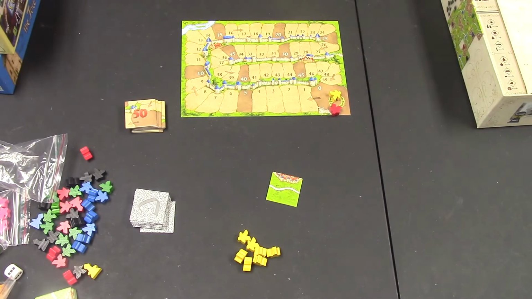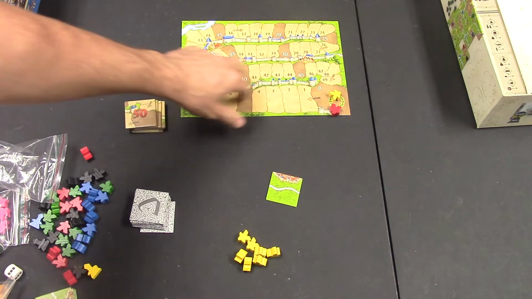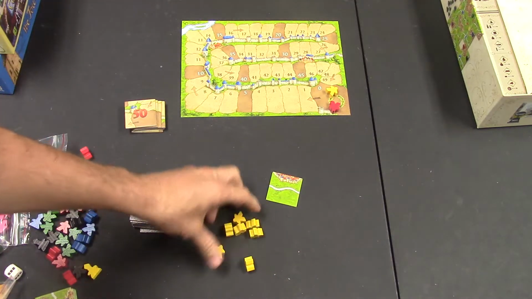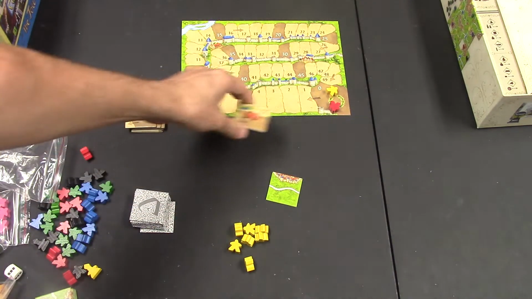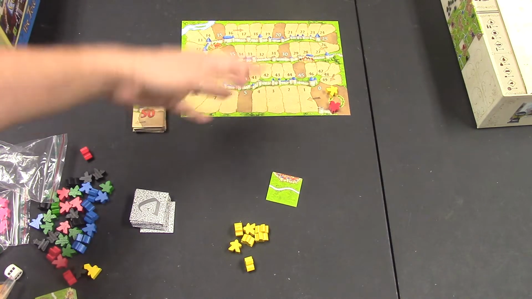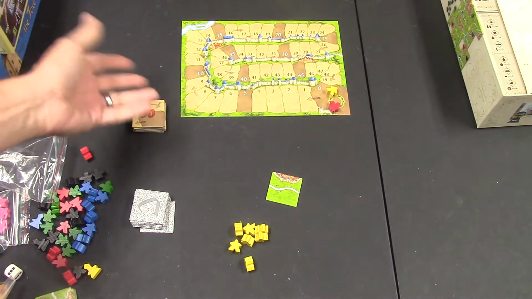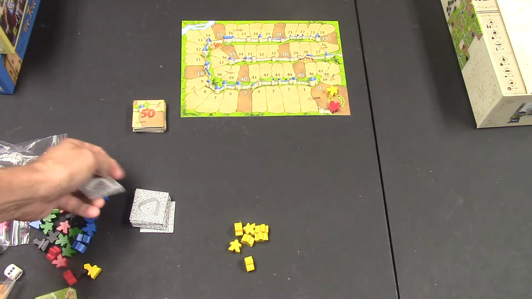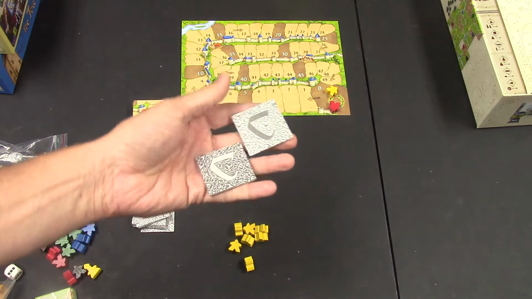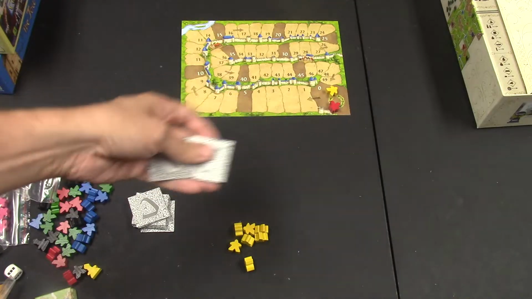Starting out with the base game, it's very simple. What you're going to do is have your score track here, put one of the meeples here, the other 7 are going in your hand here. You're going to have these 50 and 100 point markers when you go around this board once or twice, depending on how many expansions you play. You may do that. And you'll have the starting tile, which looks different than the regular stack of tiles. As you see here, it's a little bit darker on the outside, and the center is more white.